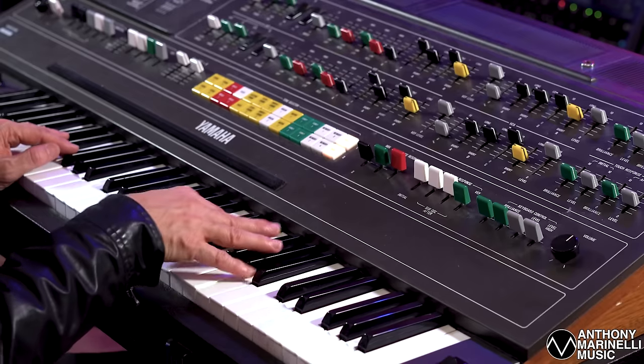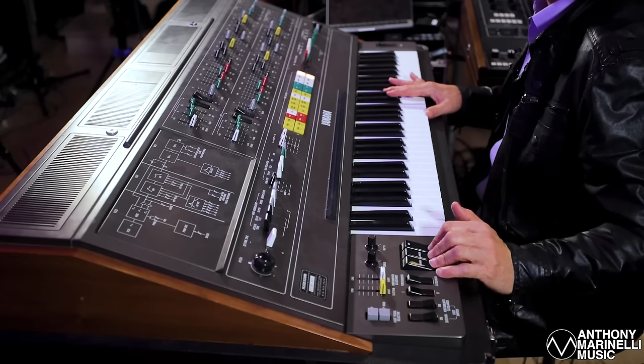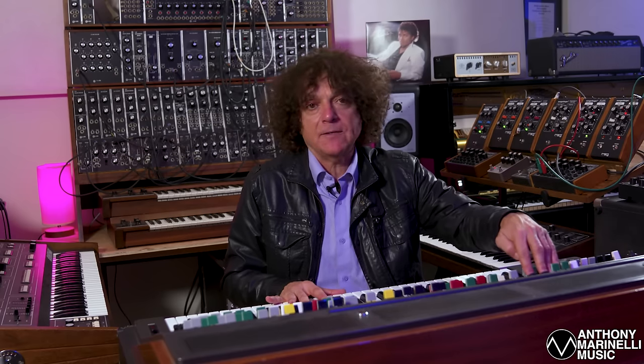The way the arrangements worked on Thriller, there was a lot of layering. So the very first sound that I played the chord stabs on was doubled. This second sound is a similar type of sound — it's not doubled, so there's only one track of it. It sounds much shorter, more articulate, and rounder, with tons of chorusing. I have the CS80 chorus and tremolo engaged, which is what allows this instrument to come out in stereo. There are two signal paths — two oscillators, an upper and a lower — and I can control that with the mix control.